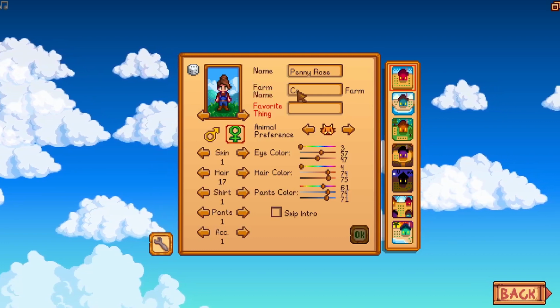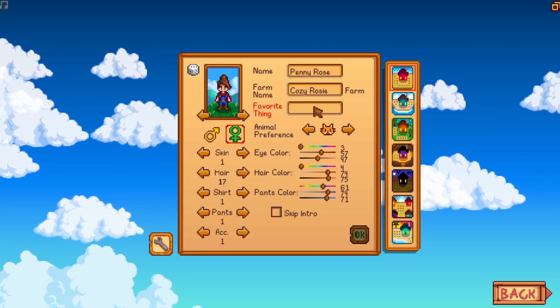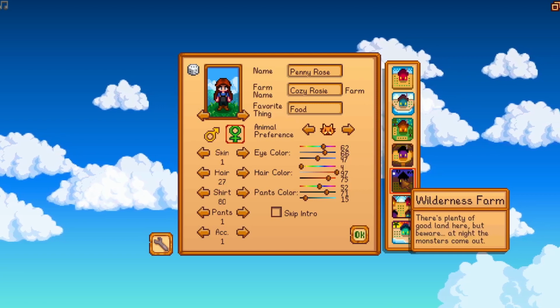So I started with my character Penny Rose on Cozy Rosie Farm. Because I actually started this game in October last year, I wanted to keep the spooky vibes going, and I chose the wilderness farm to start off with, which honestly I regret later on.